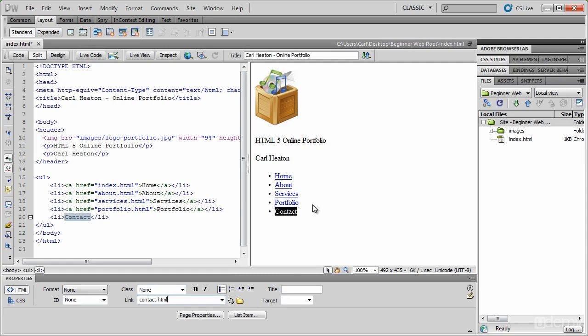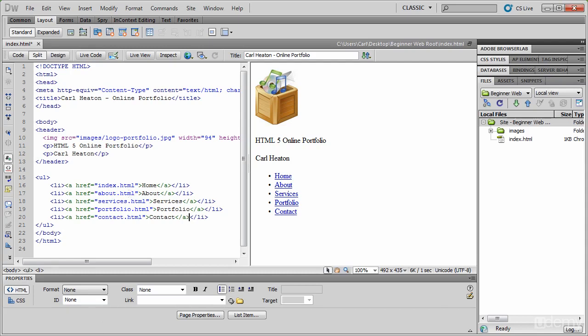contact.html. Now most importantly here is remember to always use lowercase, because when we start making the other files and we start making about.html, it's easy for me just to remember it's going to be lowercase, and then I'll not have a broken link.